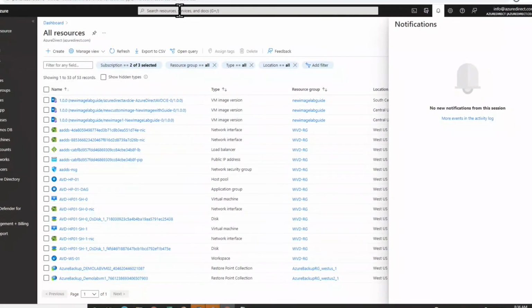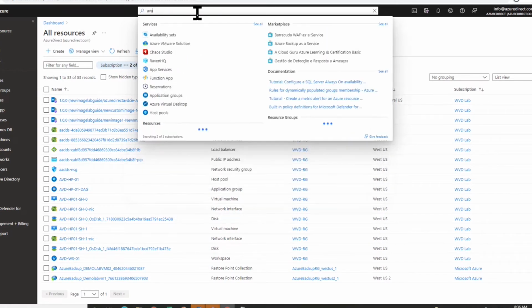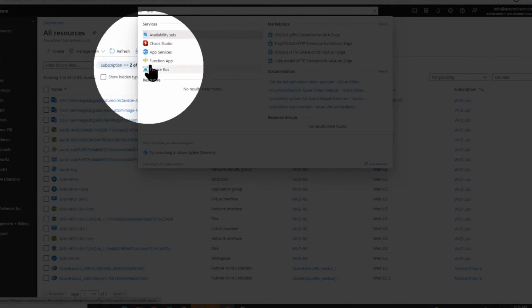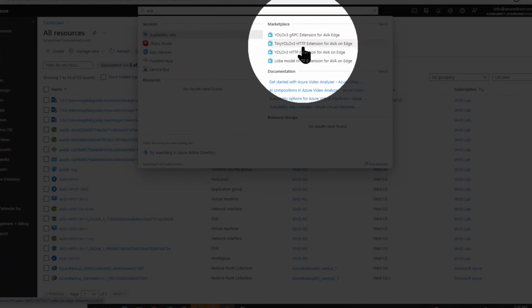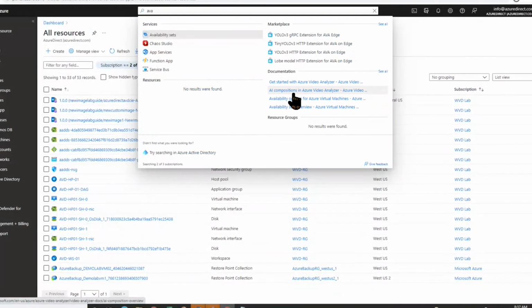Now I'd like to divert your attention over to the search bar. This is our first exercise with everybody here. I want you to type in 3 letters. See where the search bar is? I'm going to highlight it again here. It's going to be AVA, Apple Victor Apple. When you type in those 3 letters, you're going to see the services here on the left, and that's what Microsoft does. On the right-hand side, you see the marketplace. This is where ISV vendors create things that make this go faster. I love this because you can also get documentation directly from that. Very cool. It's very simple, very quick. You just type in the first 3 letters, no problem.